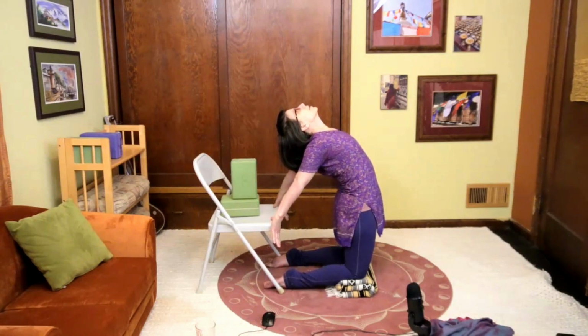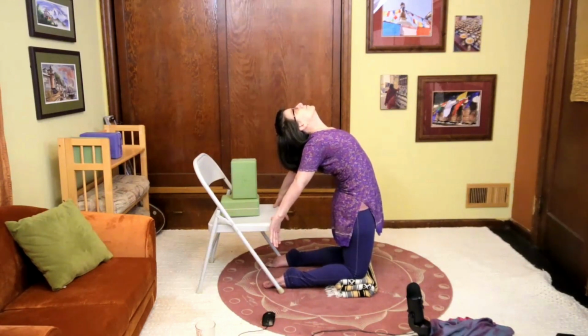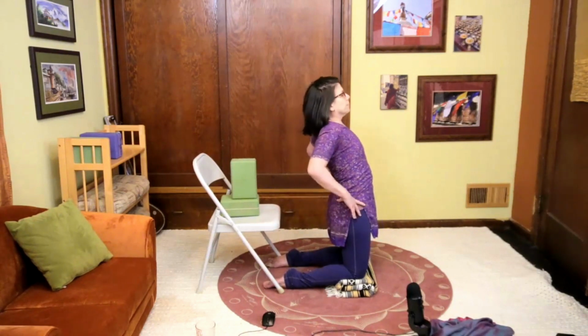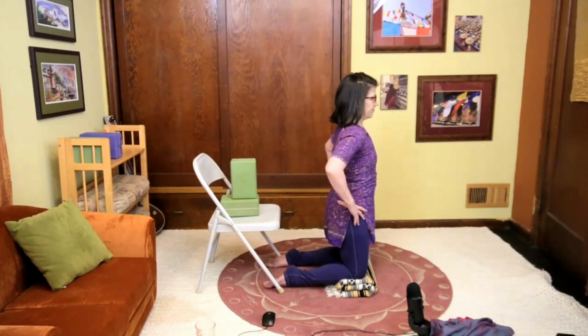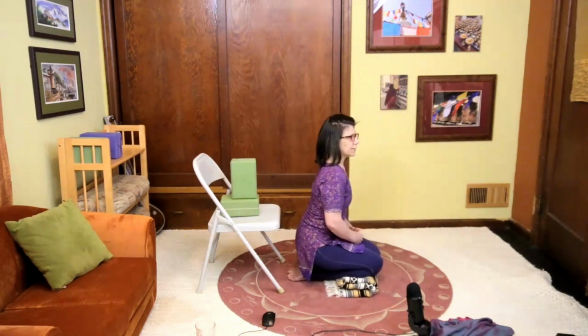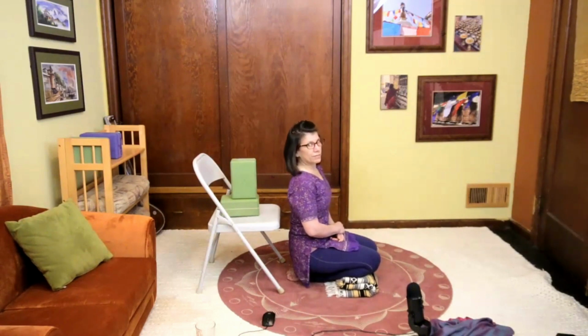Press down with your thumbs or your hands on the chair seat. Lift up with the chest and the heart and the collarbones. And then exhale and come up. And watch out for hitting your own chair, so scoot your knees forward and then take a seat, like Virasana.